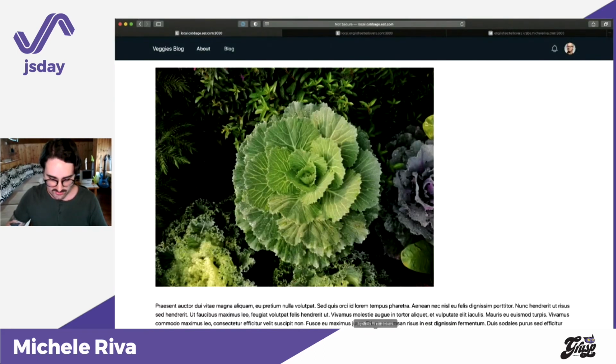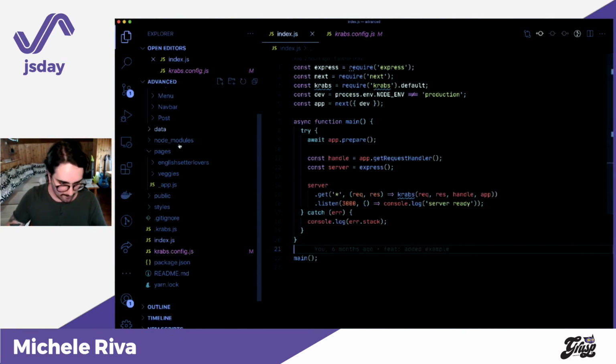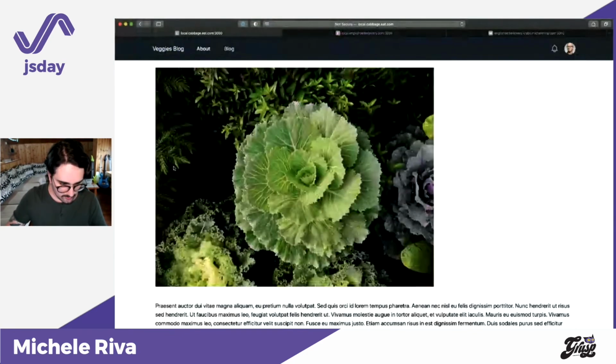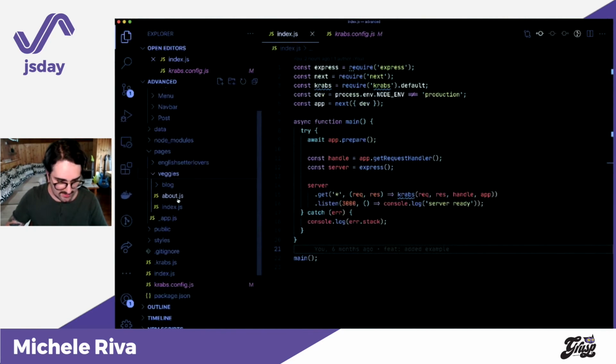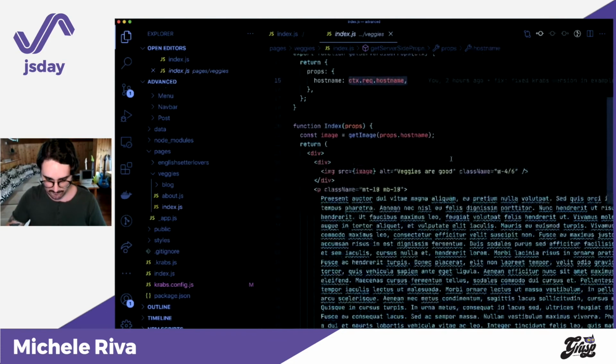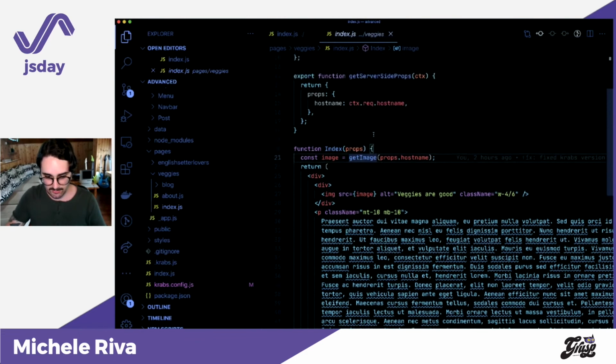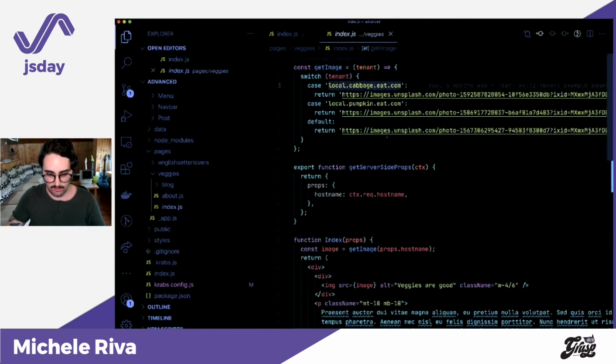So we can also do something like that. If we go now to the Veggies layout in the index, we can take on the server side props the host name for the request. And then we can get a specific image depending on the host name.